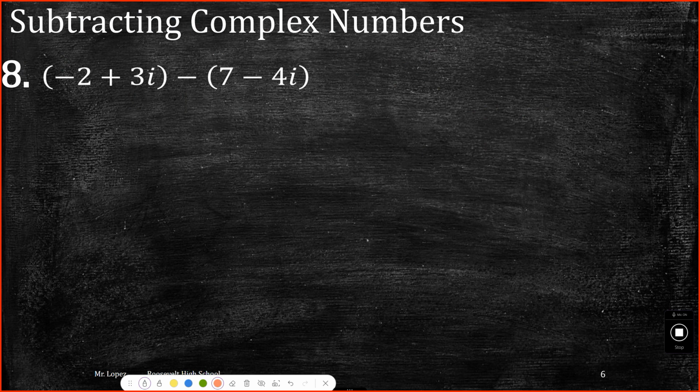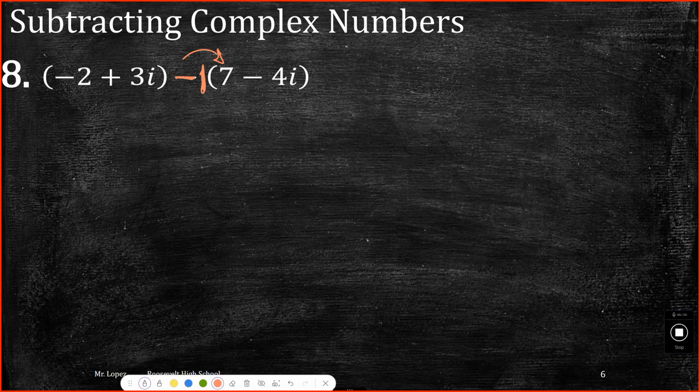All right, subtracting complex numbers. And here's where people mess up as well, right here. What we're doing here is subtracting this from this. So the steps are that you have to distribute that negative sign, this minus sign, into each one. And there's an invisible 1 here. So we're going to distribute.